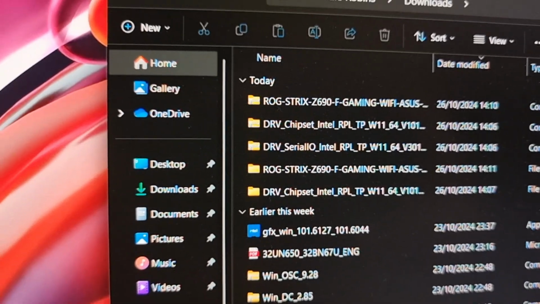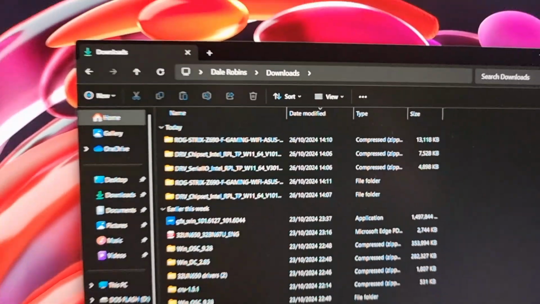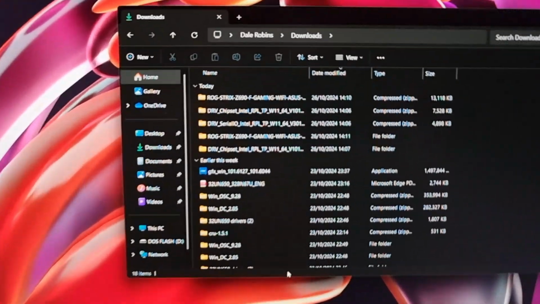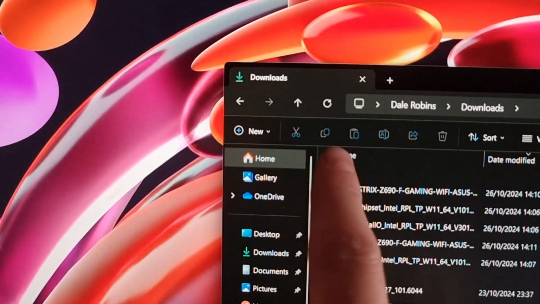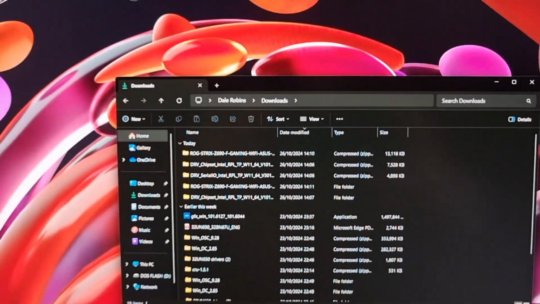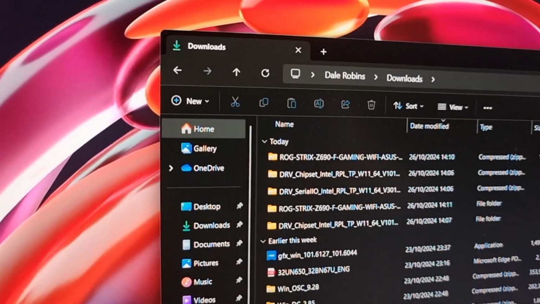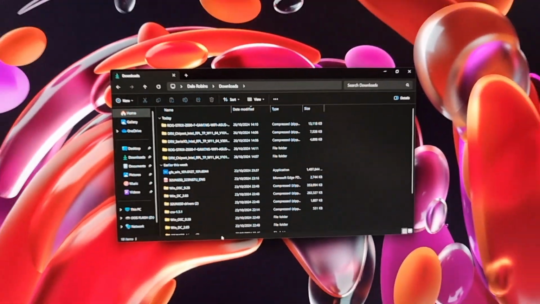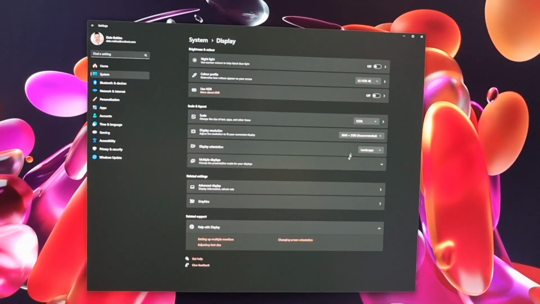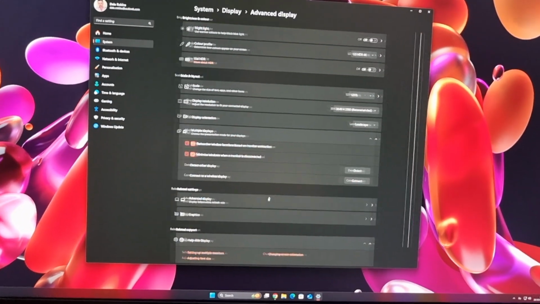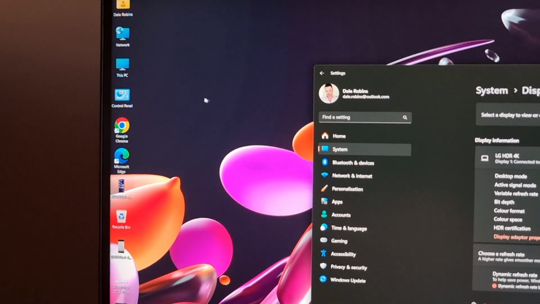And I do a lot of text work, a lot of programming, and that's pretty unbearable to view. The phone is actually correcting some of it, but you can see that's not right. But to the naked eye, it's everywhere. It's almost like a 3D video with the blue and red glasses that you'd put on. You know, it's really bad. So we can see that it's booted up in that mode. There's no settings I can change anywhere to change that at all. So that's running the latest BIOS.